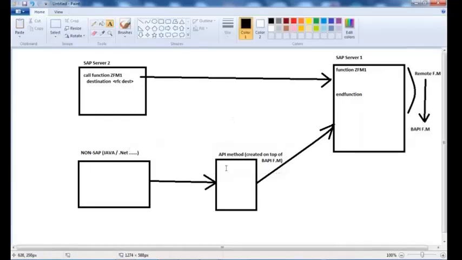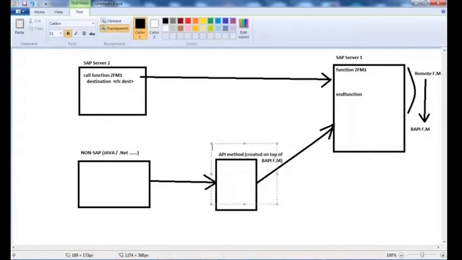So our job ends with just creating the API method, and then we need to prepare technical specs containing the information about that particular API method. We will provide those technical specs to the legacy programmer. By referring to them, he will develop the legacy application to invoke that API method, which will internally call our BAPI function. So this is the difference between a BAPI and RFC. Every BAPI must be RFC, but every RFC need not be BAPI.